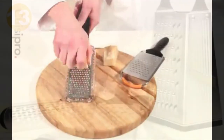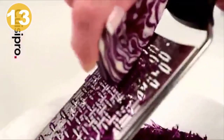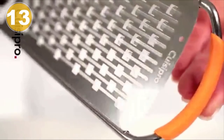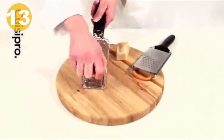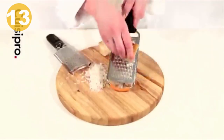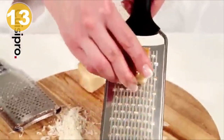The pleasure of Cuisy Pro's revolutionary grooved graters. The grooved grating surface combines razor-sharp etched blades with surface glide technology to grate more with less effort. Surface glide technology is a patent-pending technology exclusive to Cuisy Pro. No other grater can boast the perfect balance between ease and maximum efficiency offered by this revolutionary innovative design.